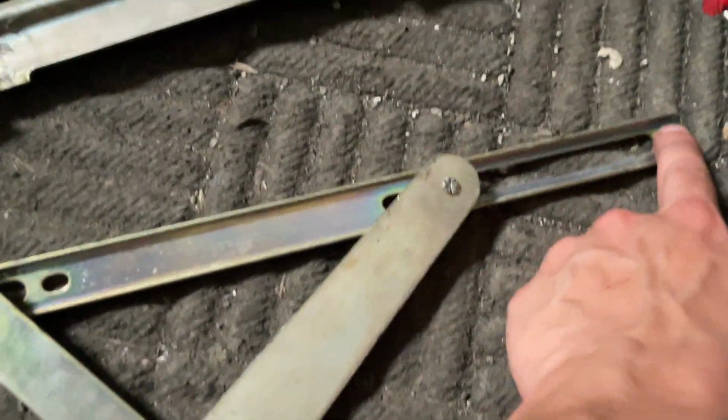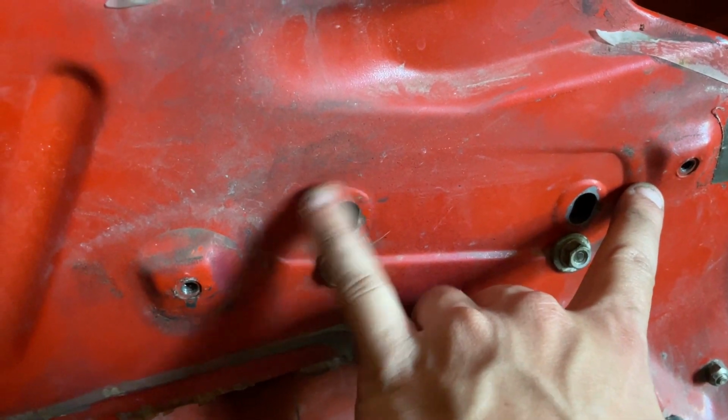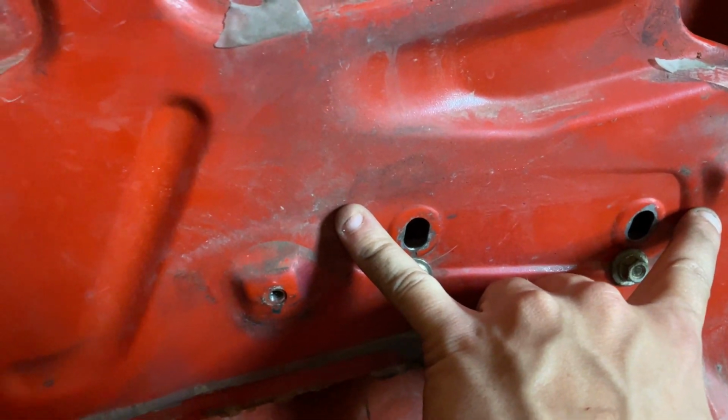All right, we got Poe's shop. This is what we're gonna do. We're gonna grind these off, bolt that one onto this, and then we're gonna have to drill 2 new holes right here for the new regulator, and then 2 new holes right here. It's gonna be weird, but I think we can do it. It's gonna be like that. So that's the plan.